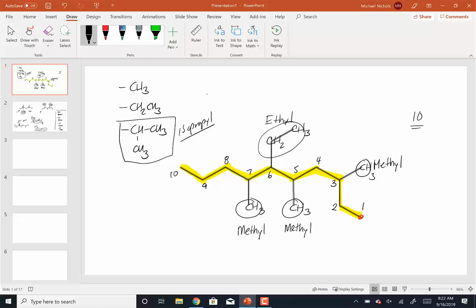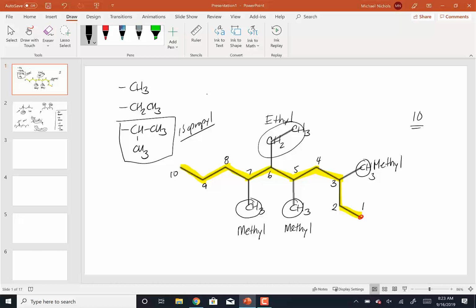All right, so now we have our substituents and we have our longest chain. So the way every name works is that we create the parent name of the molecule first. And the parent name is always going to be the prefix for the longest chain, followed by whatever the highest priority functional group is in that molecule.